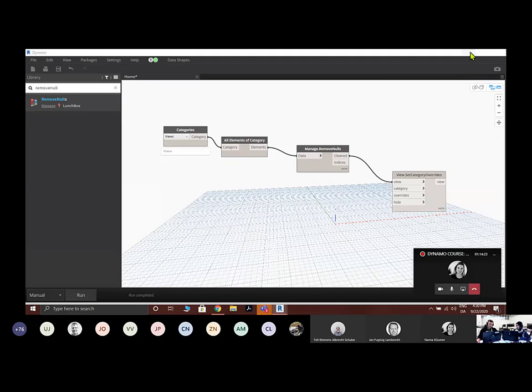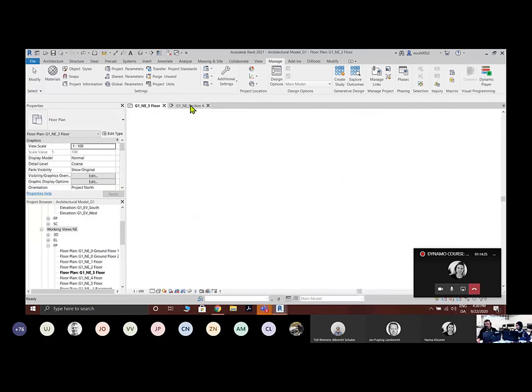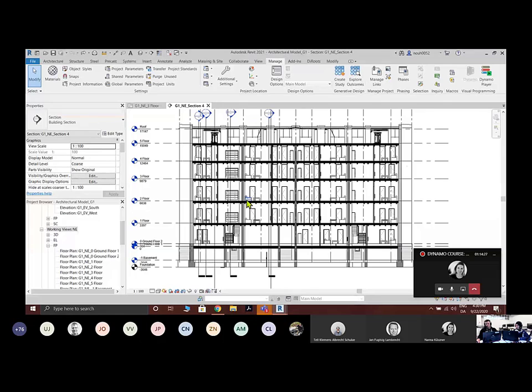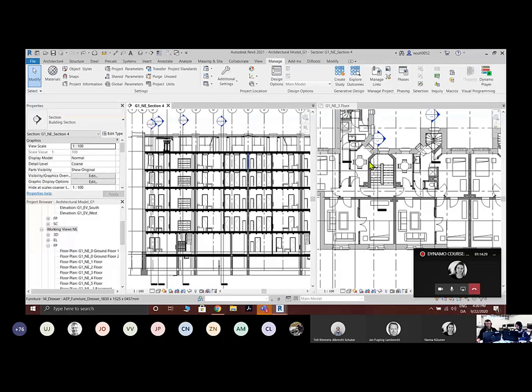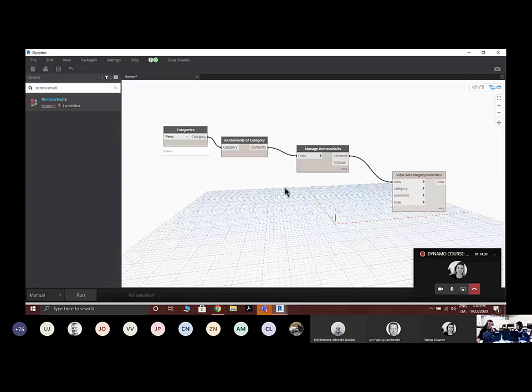As I mentioned before, if I go back to Revit, let me open a window view so you can see both my floor plan and section. I want all of my floors, all of my roofs, and all of my walls to be black. And there's a very easy way to specify them as a category. It's basically using the same node that I used here in the views, but instead of selecting views, I will select walls, roofs, and floors.